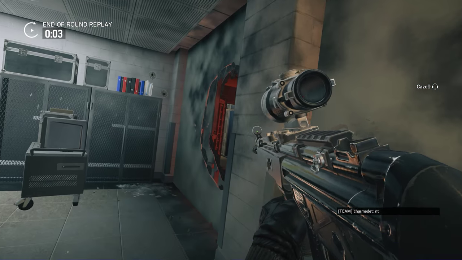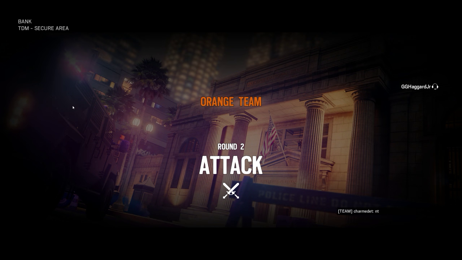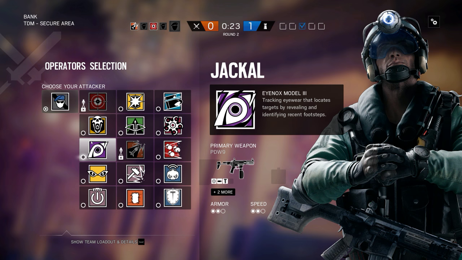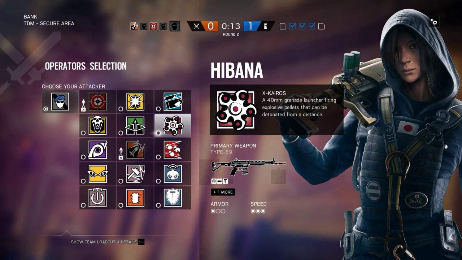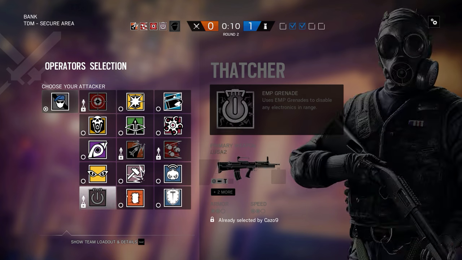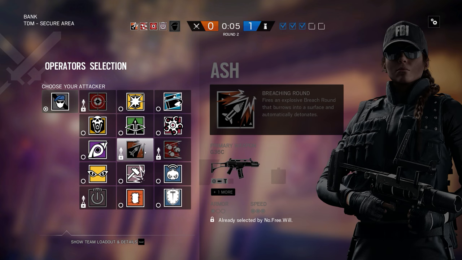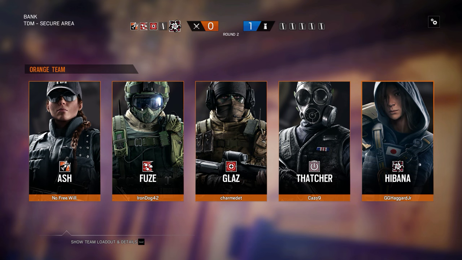Yeah, next time don't reinforce that wall, okay? You can get a sight line from the container room right to the entrance from the sewers. You can snipe him pretty well. Of course, if they smoke and glass you, then you're in trouble, but, you know. Okay, we're gonna do the Hibana Ash rush, and Iron Dog gets to fuse them.